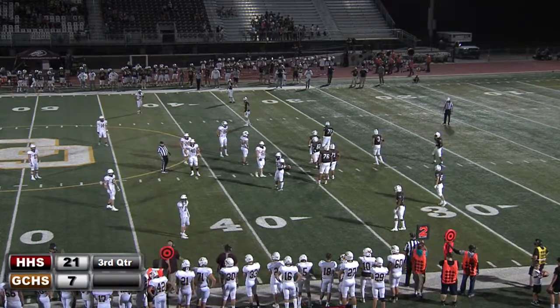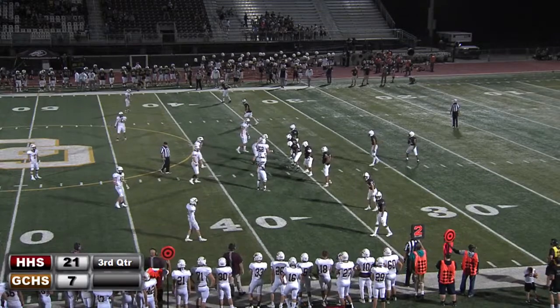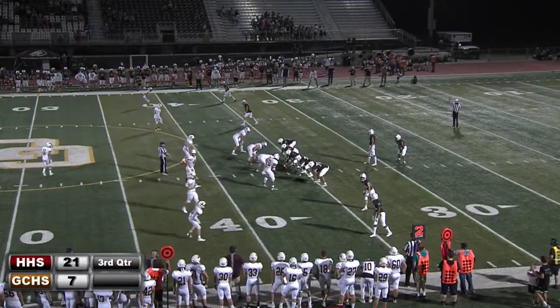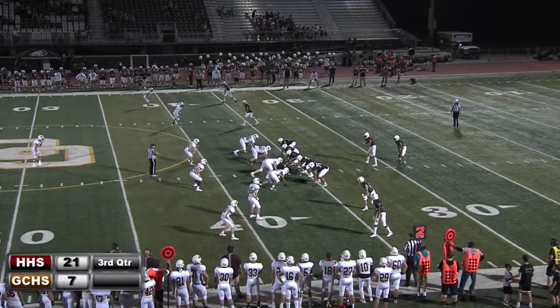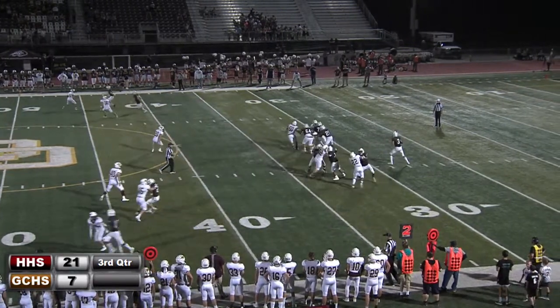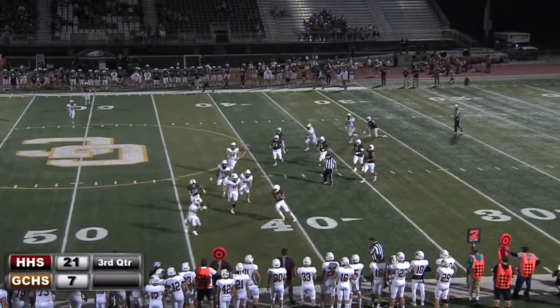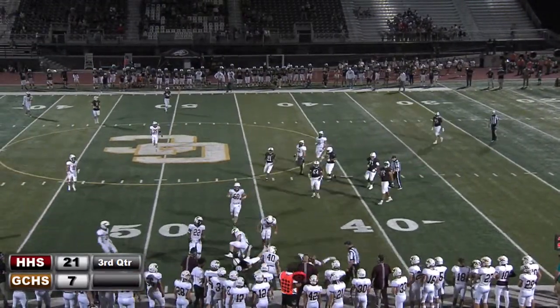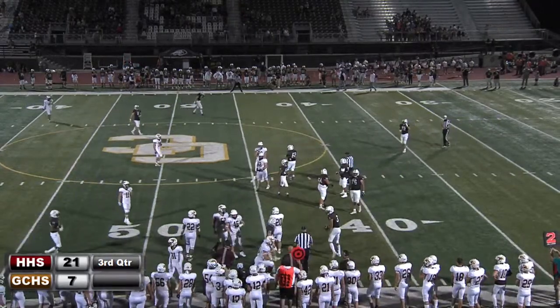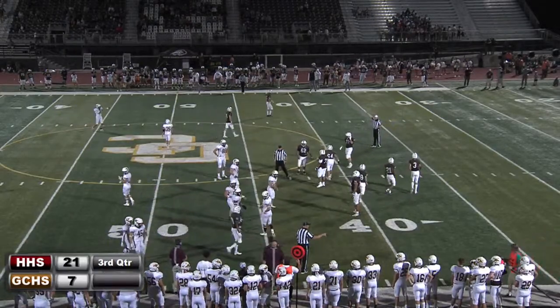Indians with a win tonight would move to 3-0 in the conference, and that would claim a minimum share of the title. Weesey has 2 wide receivers to the right and to the left. They haven't gone 4 wide receivers much tonight. Janis behind Weesey. Weesey to throw. Pump fake. Wants to go down the field. Now runs at the 40. At the 45. Gets hit by Myers and taken down short of the first down marker, setting up 3rd down and 1 on a gain of 9 by Weesey.